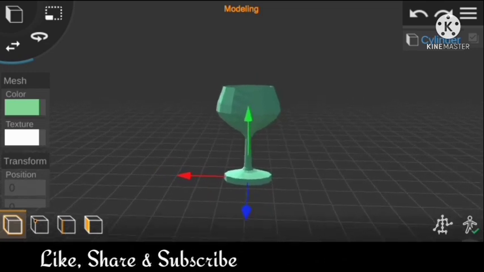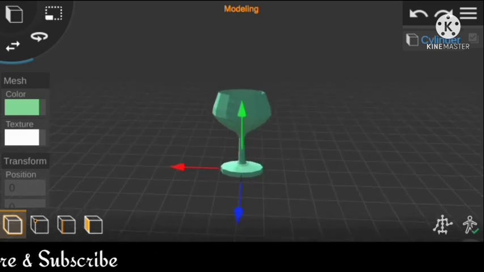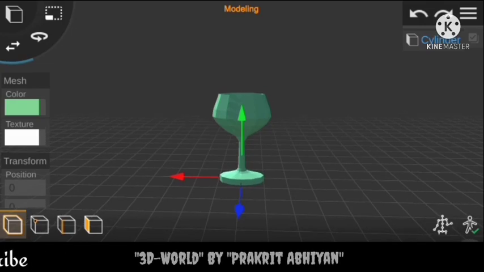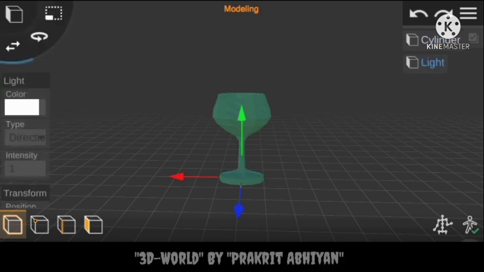And guys, this is the default lighting we are seeing here, so in case you want to provide additional light as per your requirement, go to this. So now we have light in our scene.